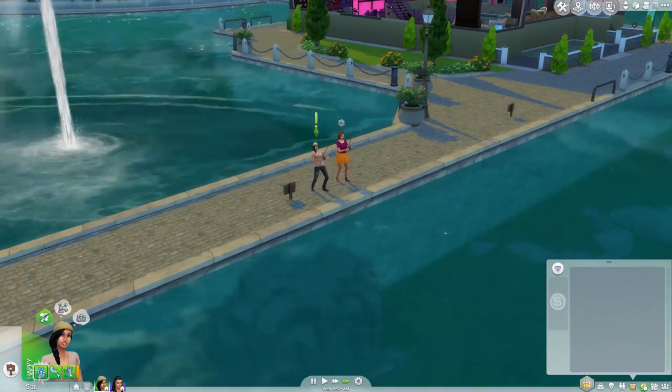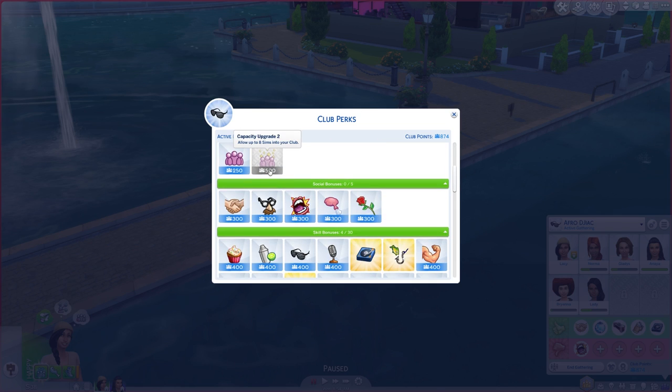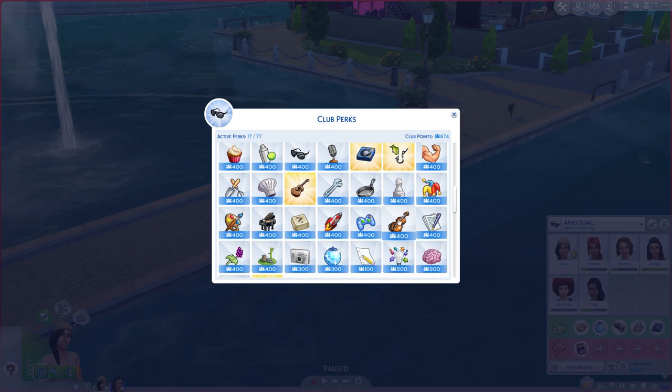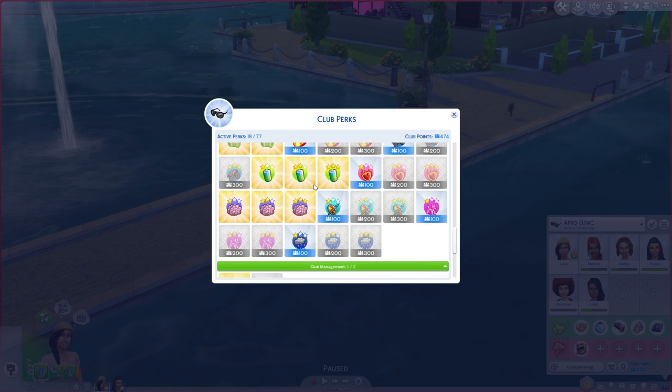We got a lot of club points, too, actually, I just noticed. So, what can we do with these? Let's have a look. We can get some more handshakes. There's no point in doing that. Social bonuses. We can... friendly bonuses. This will improve the chance of success. Okay, well, those are useful. Also, romantic bonuses would be good. Skill bonuses. Oh, we could do violin, because then when we start playing the violin, we can just get some easy boosts for that.